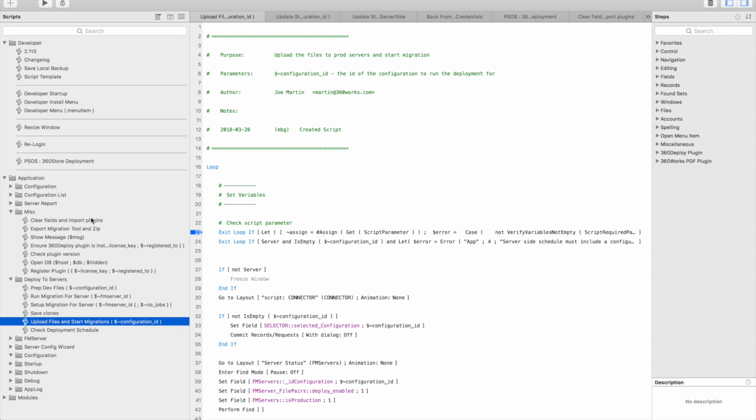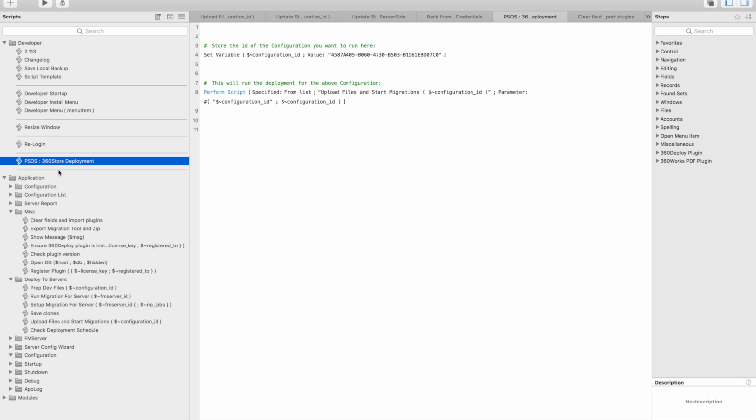So what you could do is call this script directly and pass in a parameter inside of a server-side schedule, or you could write your own wrapper script, which we've already done here for you, where you store the configuration ID in this parameter, and it already gets passed in to the upload files and start migration script.